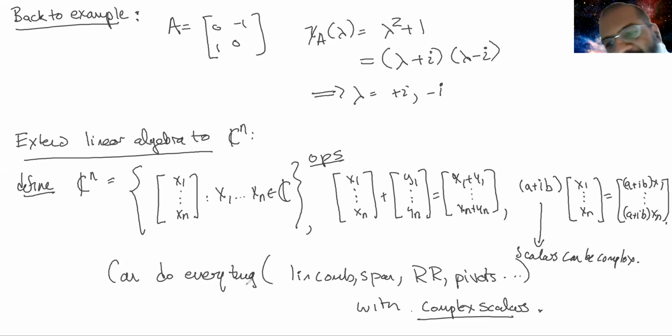So I'm doing what I did after the first midterm. I said, oh, we never used that the vectors are actually in Rn. Now I'm saying, oh, well, we never actually used that the scalars are real or that the vectors are real. Everything we did actually works if the entries are complex as well. So I'm going to demonstrate.